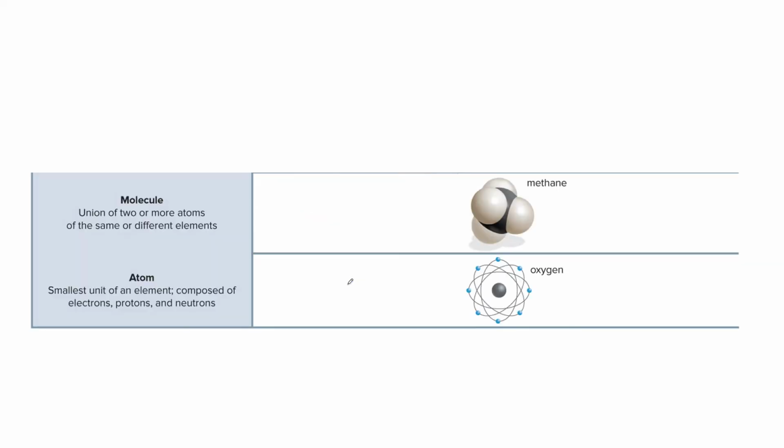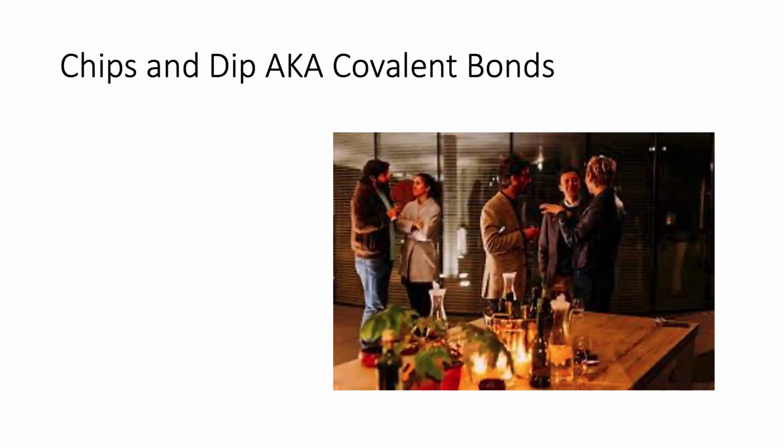And so what's going to happen is this individual atom, which is carbon, is going to make some bonds and become a molecule simply to fulfill that octet rule. Okay, so the first kind of bond that we're going to talk about is the kind of bond that carbon makes.